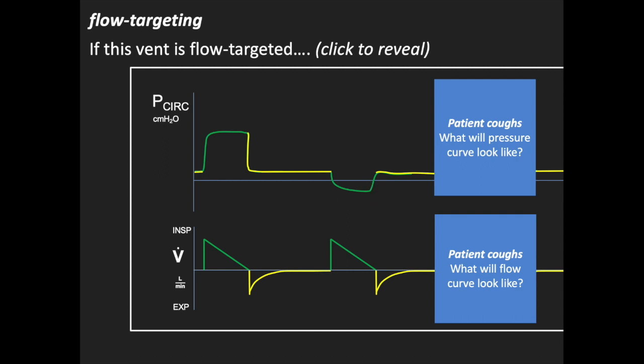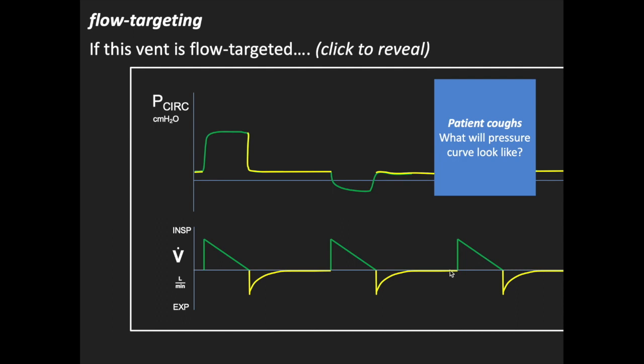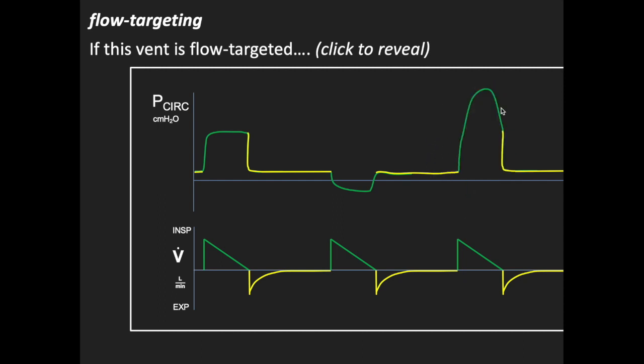On the other hand, if the patient coughs in the middle of a breath and you're in a flow targeted mode, what are the curves going to look like? Well, again, this is idealized, but if it's a flow targeted mode, the flow curve should look exactly the same. The pressure curve, on the other hand, because now you have the ventilator on one side driving a flow of air into the patient, and the patient on the other side trying to drive flow out of his or her lungs, those two flows are going to collide, right? And that's going to create a big high pressure inside the tube. This can be one of those causes of high peak pressures when you're in a flow targeted mode. The patient could be coughing into the tube, and that will sometimes set the alarm off.